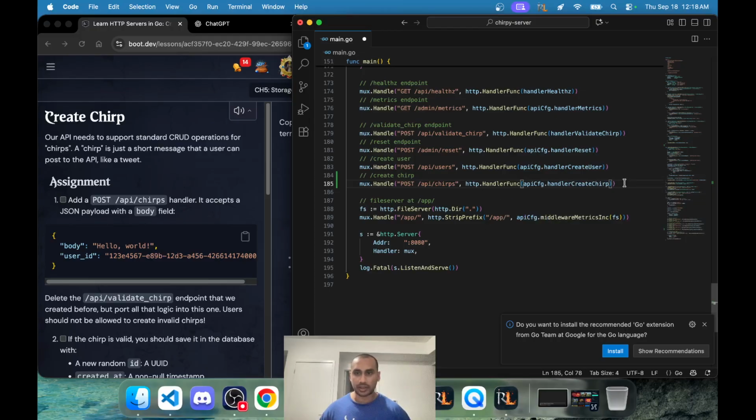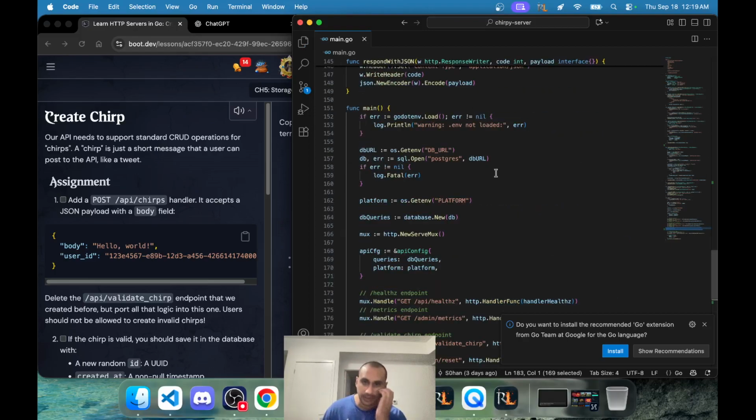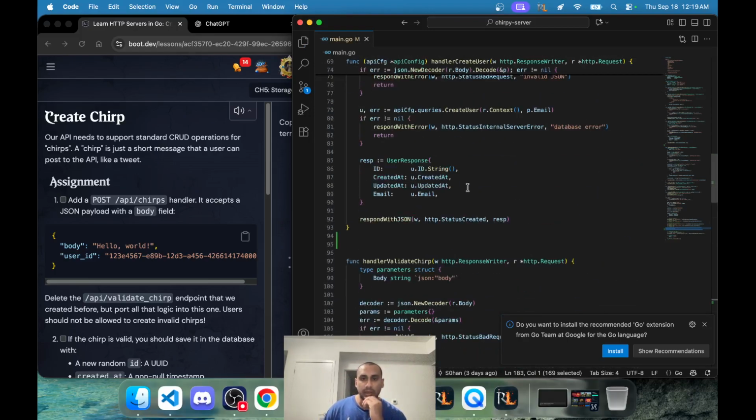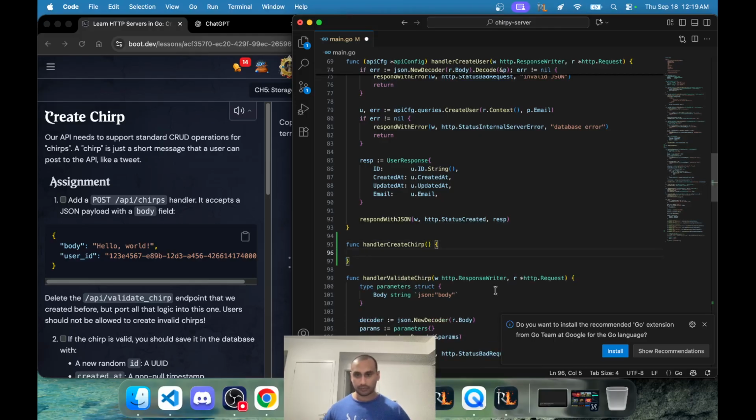I'm going to follow the same format that it uses for user, so I'm going to save that. Then I will now define this here, so it's going to be func handler create chirp. It's going to have all the same stuff that this has, so I'm going to take this and put it in here.